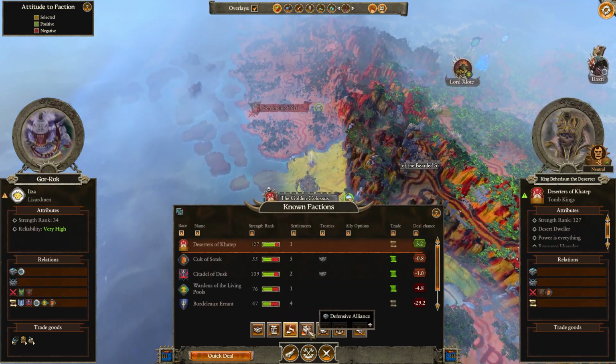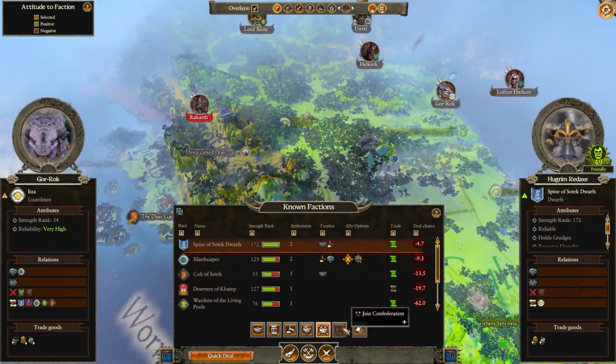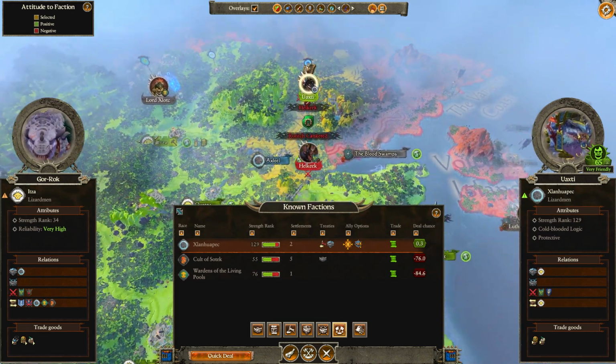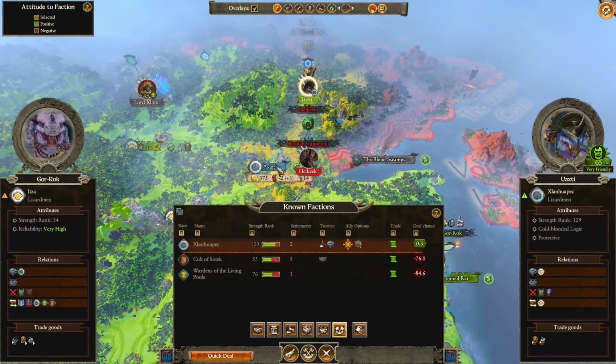I don't really trust the deserters of Kotep. Not even a little bit. Lanham Peck would like to confederate. See, that could be fun. Trying to defend Axolotl. Let's do it.